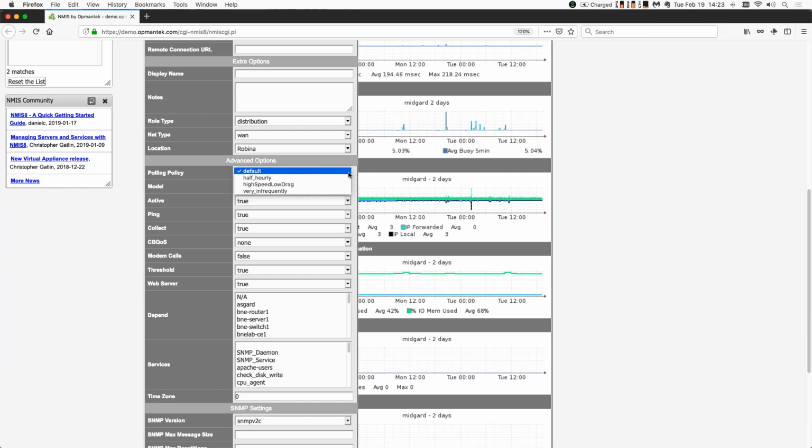And so as a result, if you change the polling policy for a device that already exists in the system, NMIS has to delete all of the old information. Now, what actually happens is NMIS doesn't delete those files; it just renames them and leaves them behind and creates new sets of data. So the old data is still available; it hasn't been deleted from the system, but it's not accessible through the GUI.